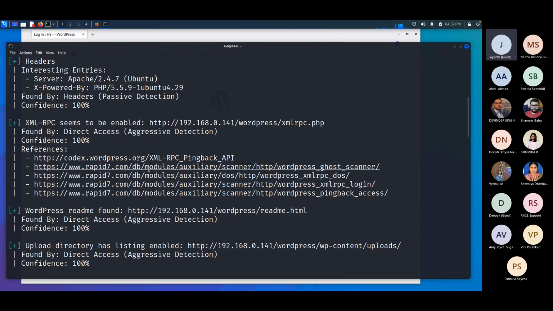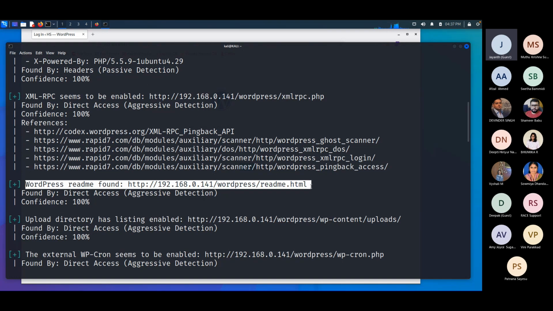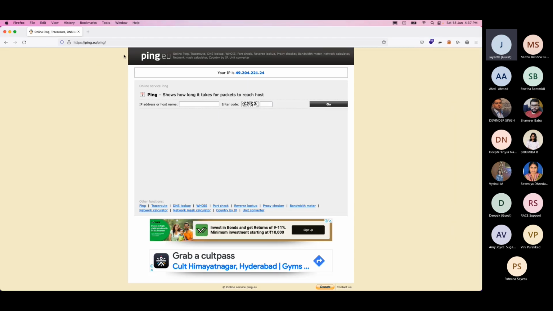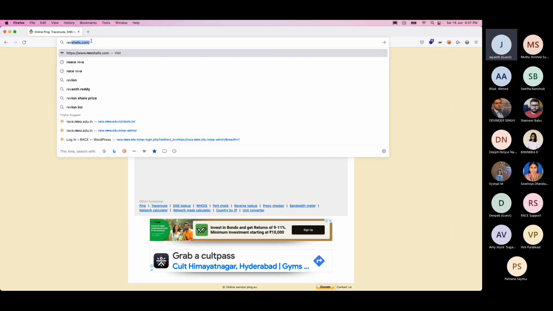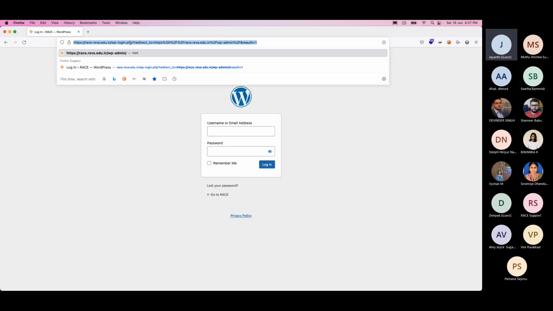Very good. We already did that. Apart from that, it is telling that there is a readme.html file present. If it is present, you can also try checking for this one on the browser. Am I able to see this readme.html?